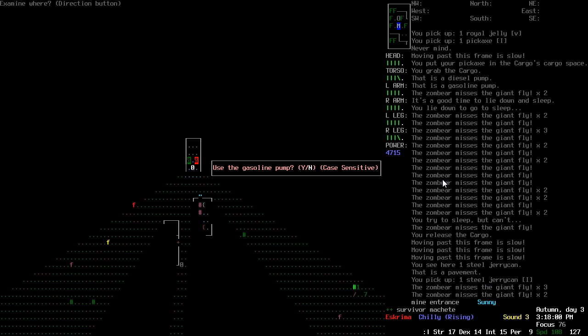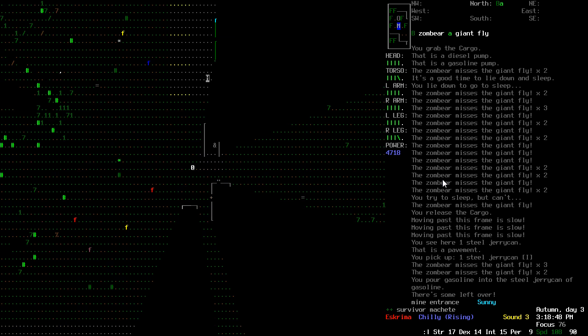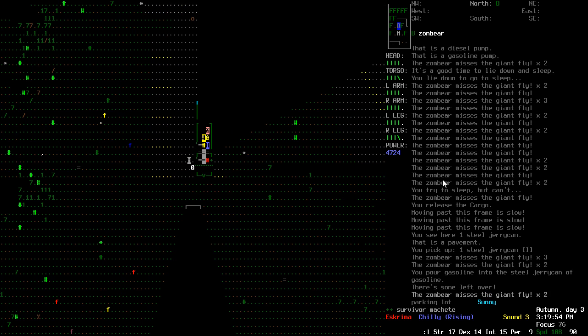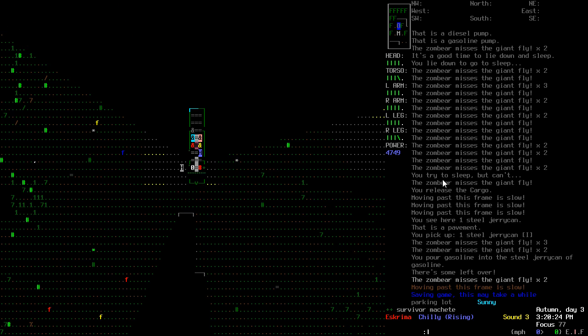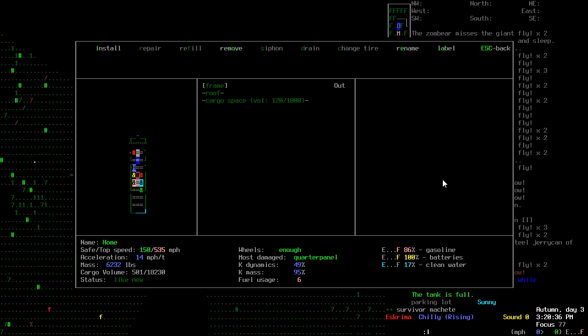Right, let's do the gasoline pump. And let's use the steel jerry can. This might be too heavy. No, it's not too heavy for me. That's hilarious. There is a zombie somewhere, though. That's fantastic. In fact, what I might even do is just fill up this. Yeah, that would probably be easier. Just doing that, fill it up.